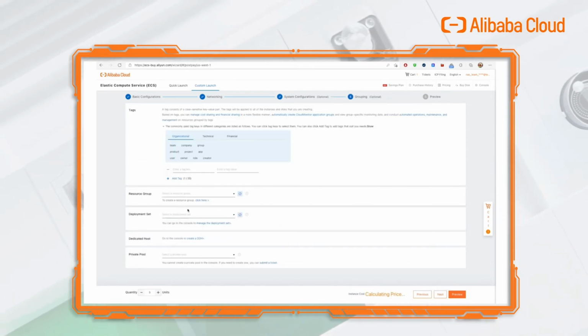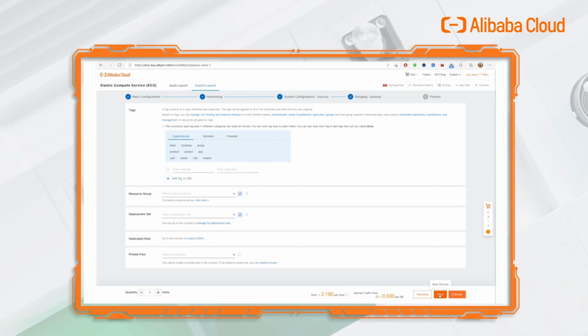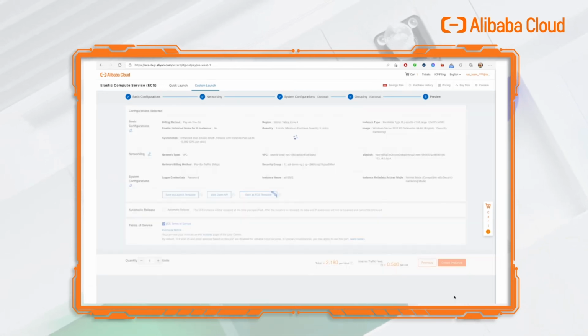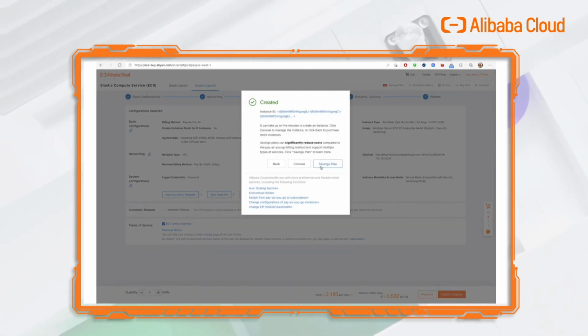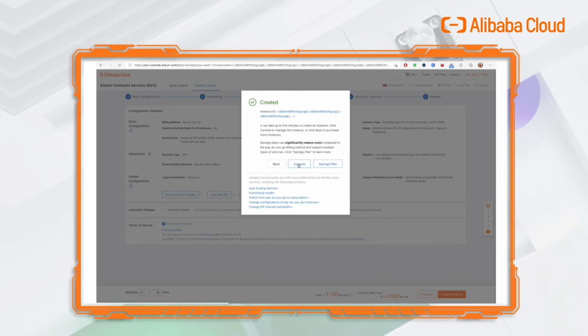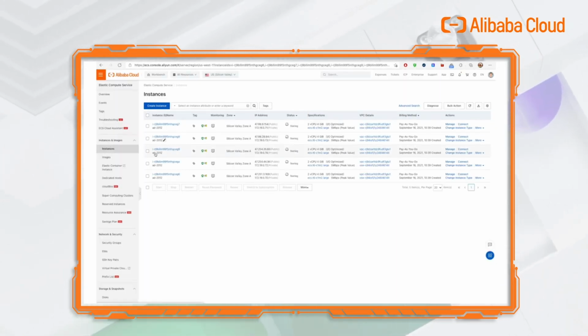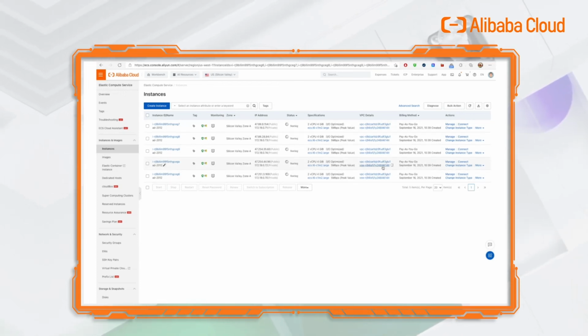Click next, then next, and then accept the ECS terms of service, and then click create. Go back to the console, and after loading, we will see all 5 ECS here.